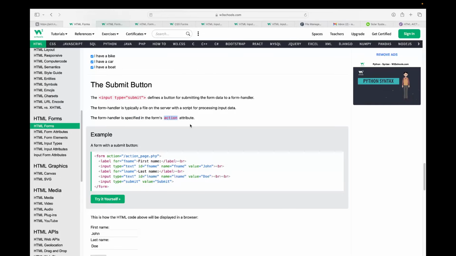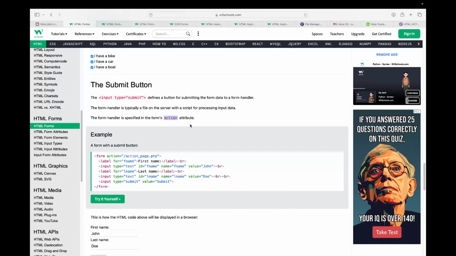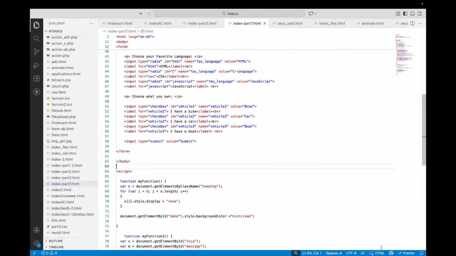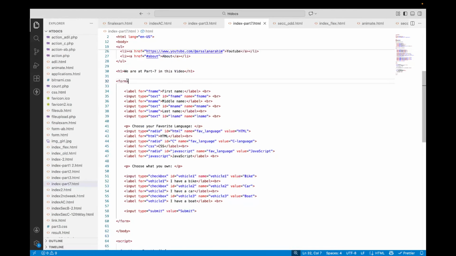I will talk about this action, which means that whenever this form is submitted, what action has to be taken. Now that action has to be added inside the form starting tag. So this means I have to add this attribute where my form started. So action, and of course, I hope you have an idea now, that when I put this slash, this means the file action_page.php. PHP is the extension of that server file.